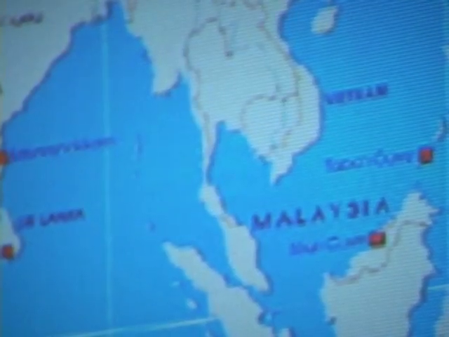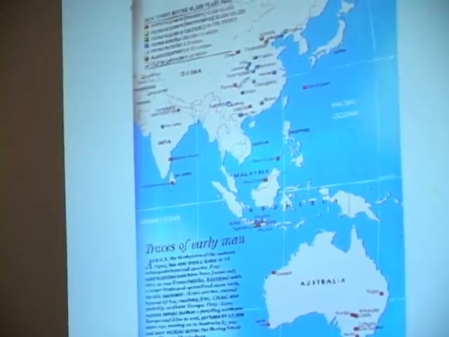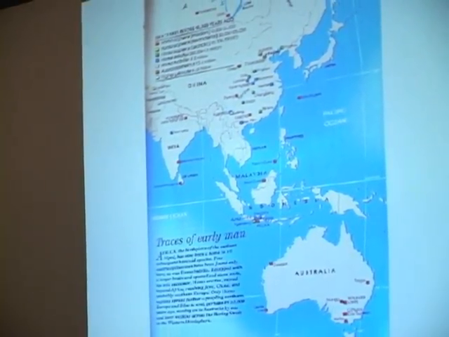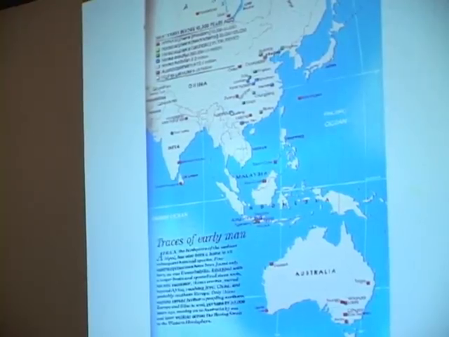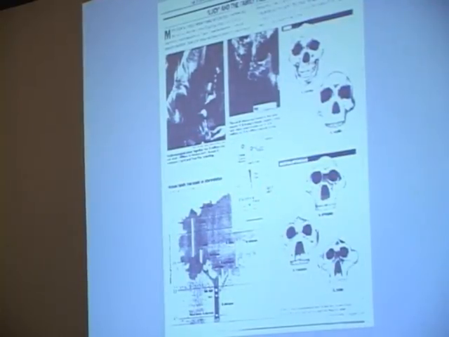And this is a continuation showing you the southeast area where the middle line fossils were found, which also helps to prove the diffusion of humans out of Africa into other parts of the world. And this chart shows the correspondences of the skull formations of the various fossils, starting with the Australopithecines down at the bottom.